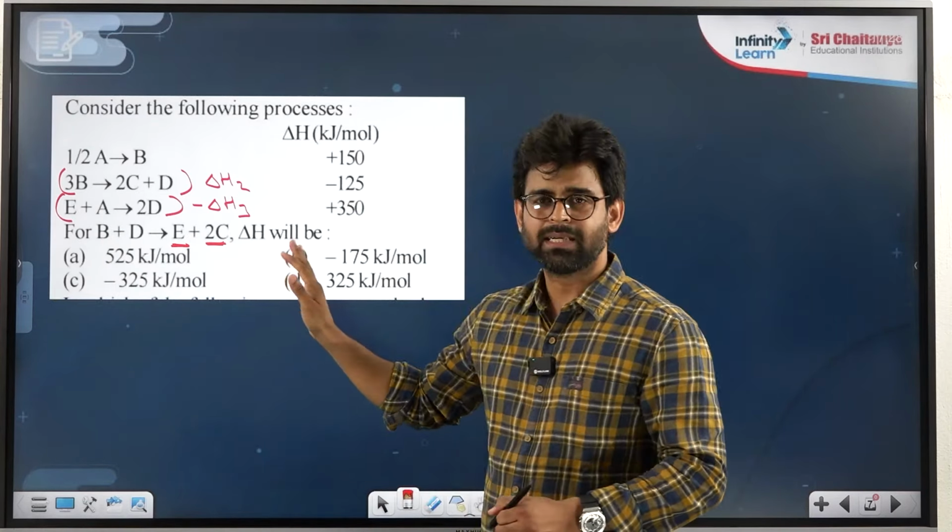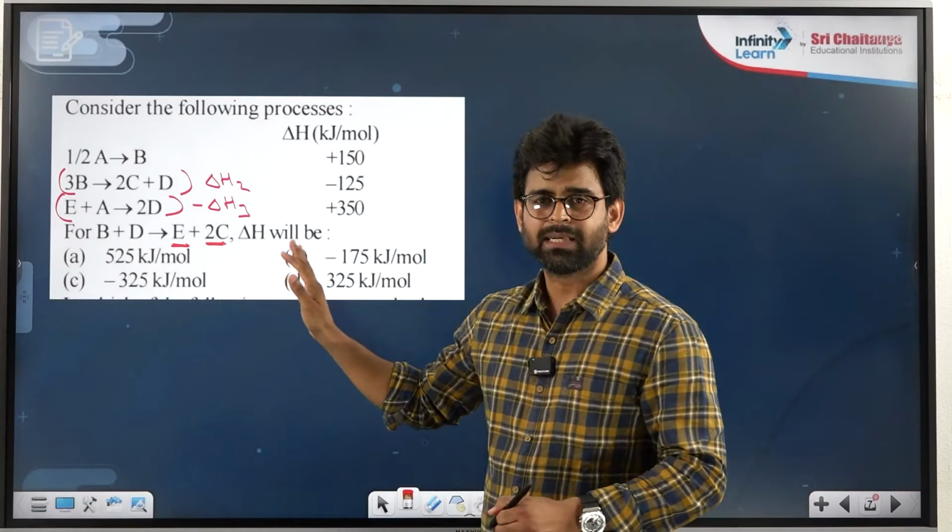The first equation's A. When some equation is left, we have to put in some extra effort and use some extra thought here. When I flip this, A will come on the product side, so I had to cancel this A using this equation. Here I have only half A, so I had to multiply it, 2 delta H1. So that 2 will give us A on the reactant side, and this A is on the product side because of flipping. So this A will cancel this A. In this way we used our third equation also.